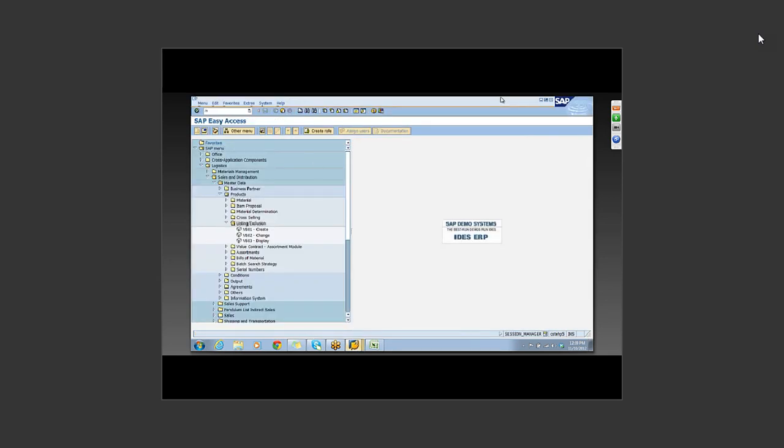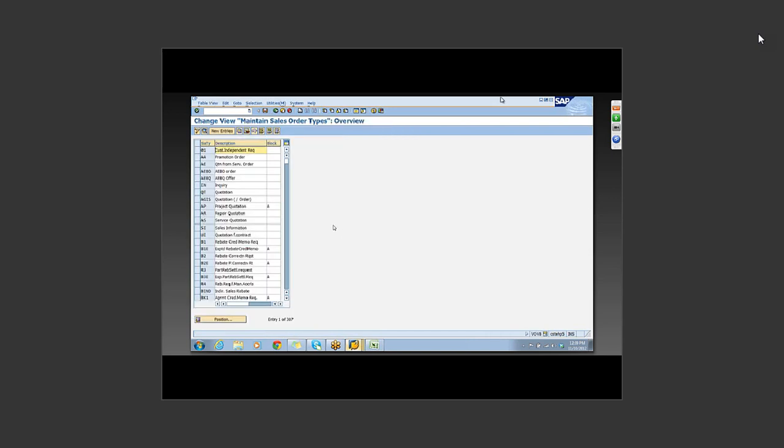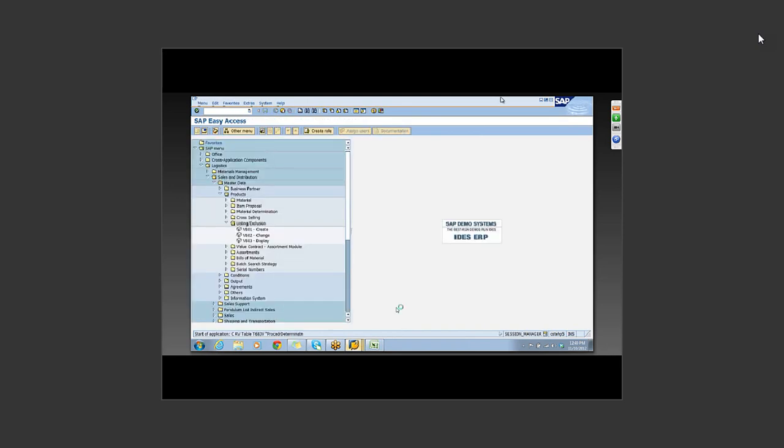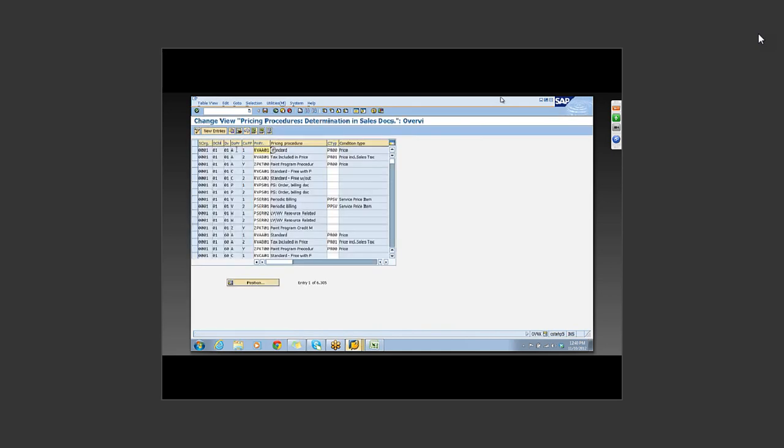One time you need to get into your OVKK and check it out. Your pricing determination is nothing but a combination of your sales area, the document pricing procedure, the customer pricing procedure, the pricing procedure, and your condition.